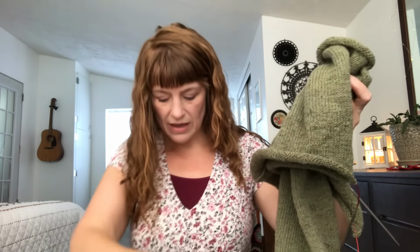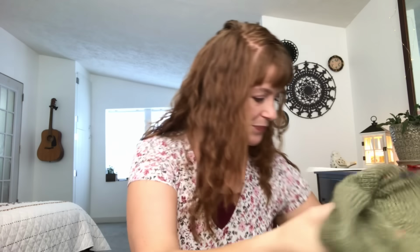But I guess I could always order more if I needed to, because the dye lot probably wouldn't be too hard to match. And if it's just for the ribbing, it wouldn't matter if it was off just a little bit. If I used a different skein for the ribbing, I don't know. But anyway, or maybe I don't want it really long. Maybe I'd like it shorter. We'll see.